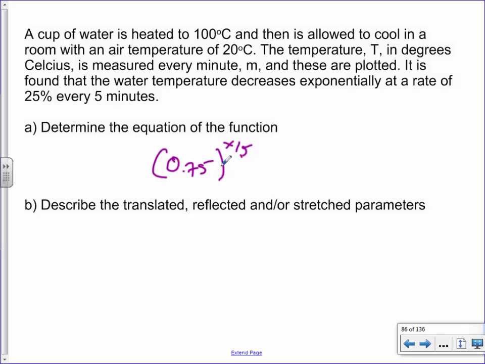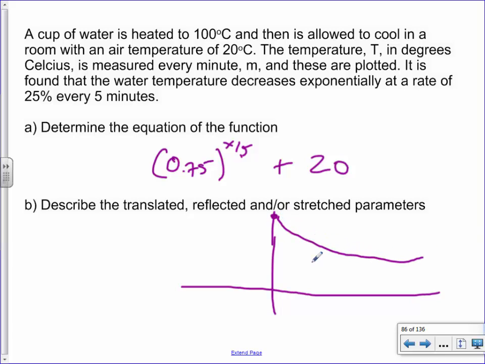I've also got to throw one more thing on here, though. It says that the air temperature is going to end up at 20 degrees Celsius. There is going to be a plus 20 at the end here. We need an asymptote at 20, because what's going to happen to this graph is it's going to start way up here real high, and it's going to slowly but surely decrease. But eventually, it's no longer going to get any lower because 20 degrees Celsius is going to be the spot that it kind of sits at. Does that make sense? So that plus 20 needs to be my last number.